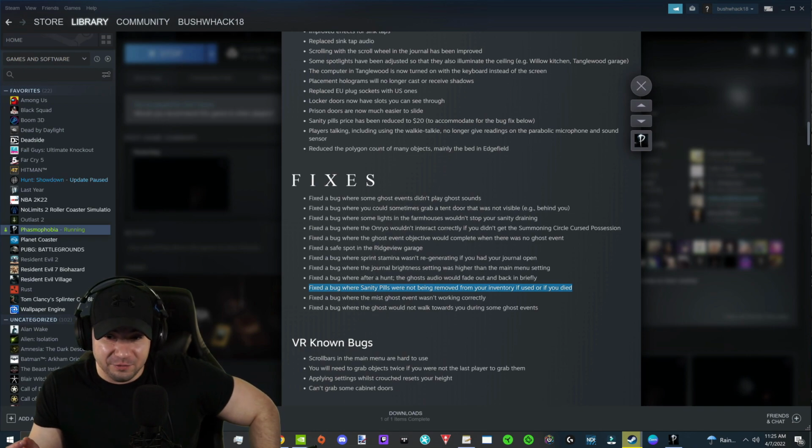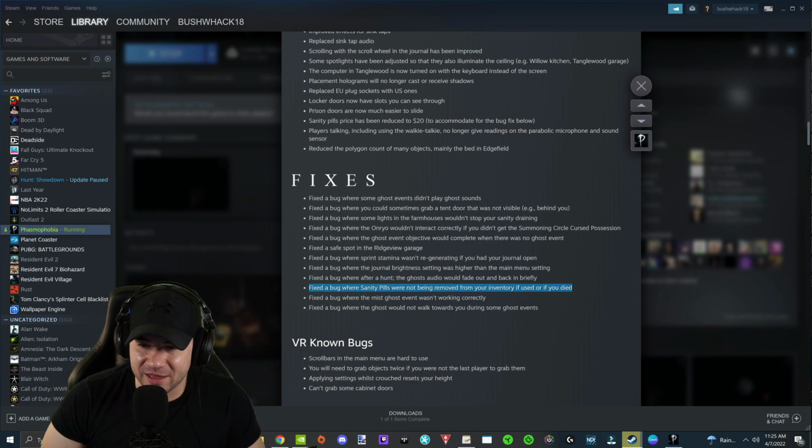Especially if you're dying a lot. If you're dying a lot and then you finally get a nice $400 Nightmare match, but you use 4 sanity pills, guess what? You've got to buy 4 more. And that's actually a $320 Nightmare match. So, interesting. We'll see how this all plays out.